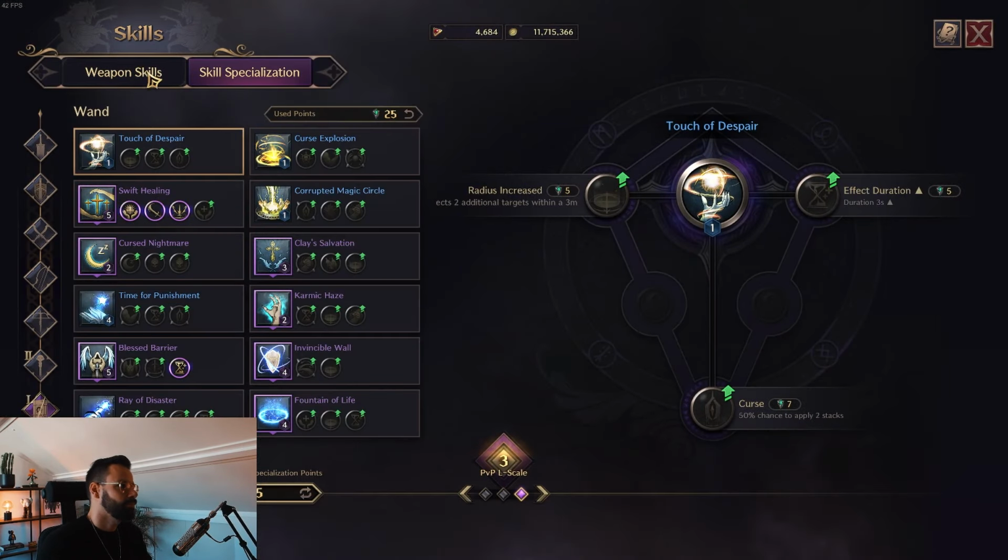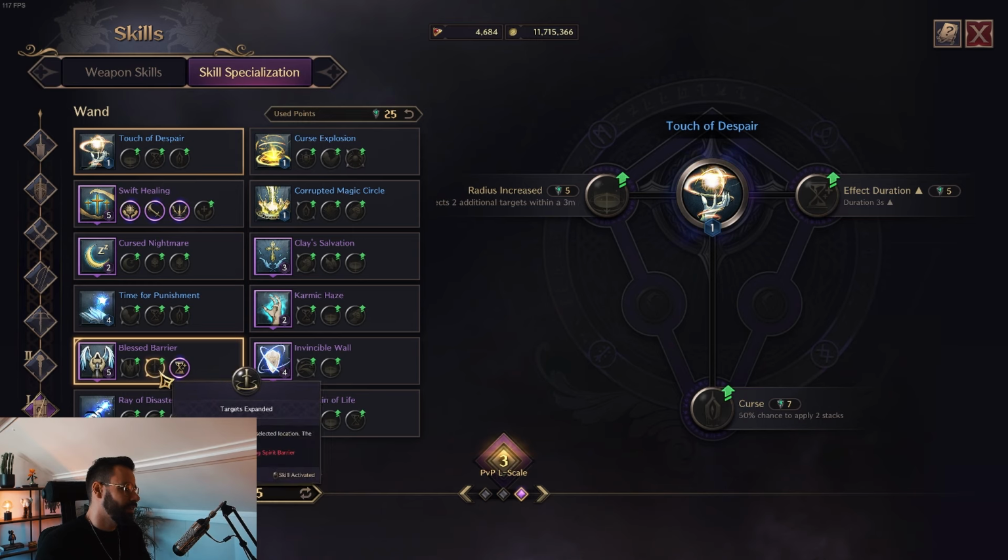So going on, there's also a targets expanded option on this. There is some discussion going on, like is this a good pick or not, and it can actually be good. If you are next to your tank and you run this, you can cast it on both you and your tank.